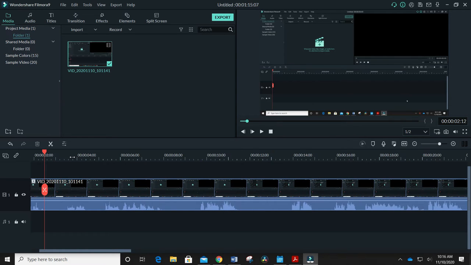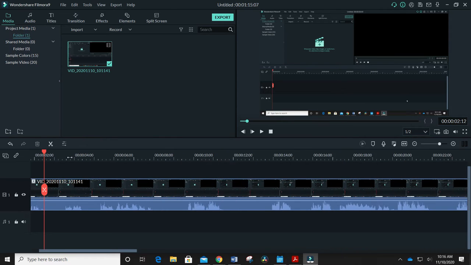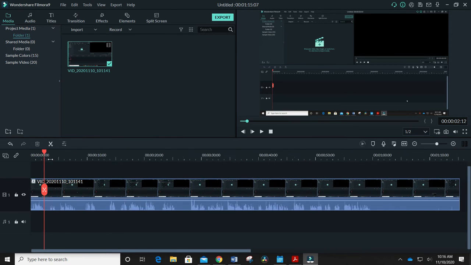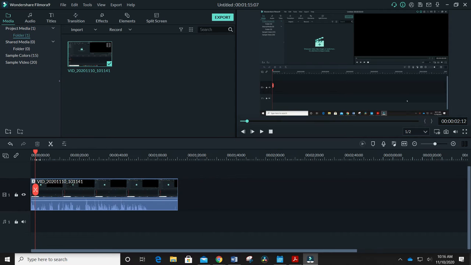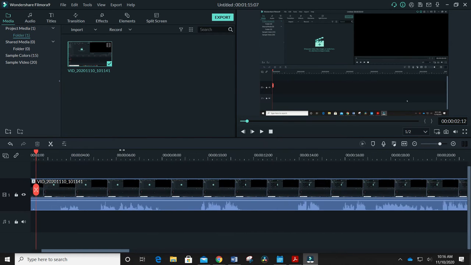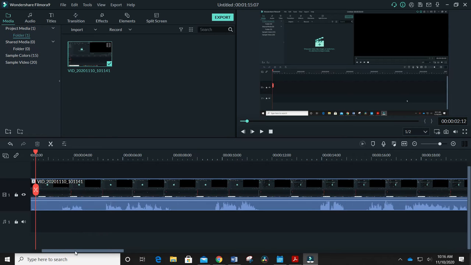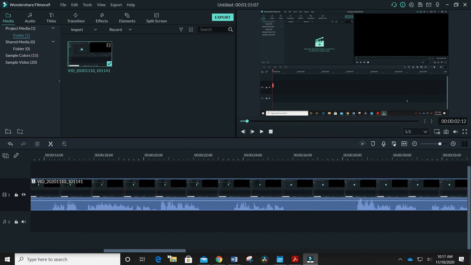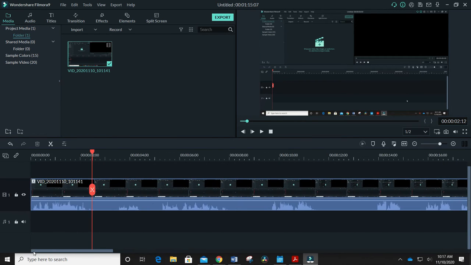And I'm holding the button down. So I'm clicking it and holding it down. If I move it to the left, it shrinks the timeline. So I could shrink it so the whole thing is small, or I can expand it so I can see details. And so when I expand it, obviously I have to use the scroll bar at the bottom to see the whole thing, but it allows me to get into the nuances of where pauses are or where ums are, that I can then cut out the ums and the ahs.